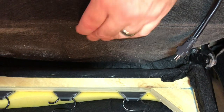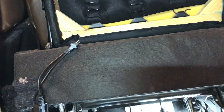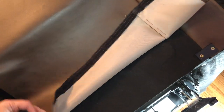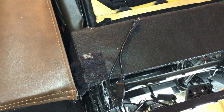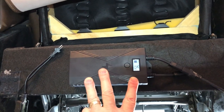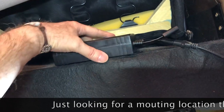I've turned my recliner up so I can get to the bottom of it easily, and I've unplugged it. On my left hand there, that's the wires that go down to the two motors, and you see that's the little flap that covers it all up. To the lower right is the bottom, underneath the mechanism. I just need to mount this in there somewhere — I'm looking for a spot where there won't be a bind on the wires, and you've got to remember that the recliner moves, so the cords need to be able to move when fully extended and back without pinching or getting caught.